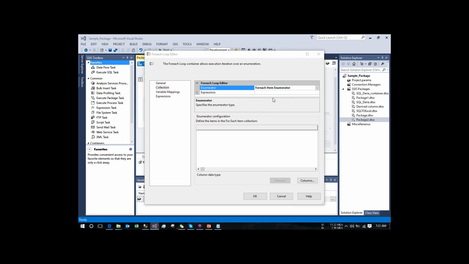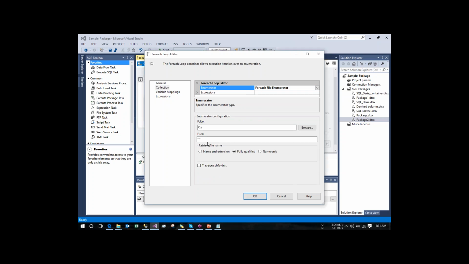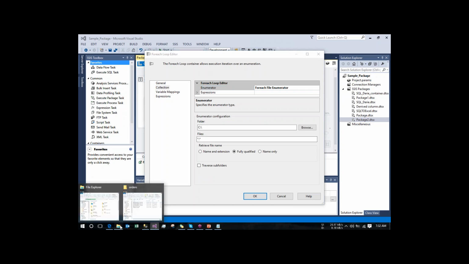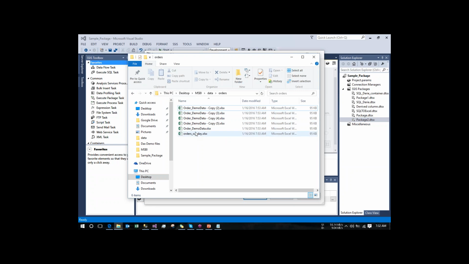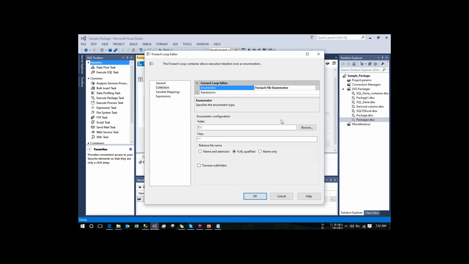As we are dealing with files, we need to select the file enumerator, which means we will provide the folder, and in that folder it will execute the task for all the files we have. Suppose we have six Excel sheets here, then the loop will execute 6 times. If we have 10 files, it will execute 10 times. Before that, we need to provide the folder it will scan. We have selected the enumerator mode to work on the file enumerator. We have different modes also, but we will cover these two, the ADO enumerator and the file enumerator. First go with the file enumerator, to keep it simple.